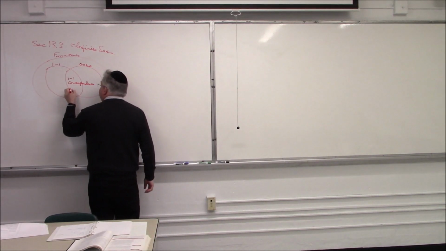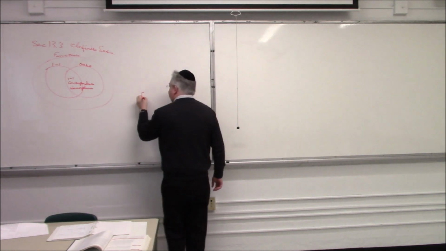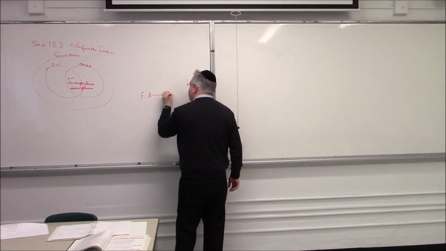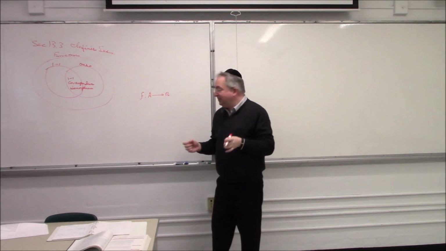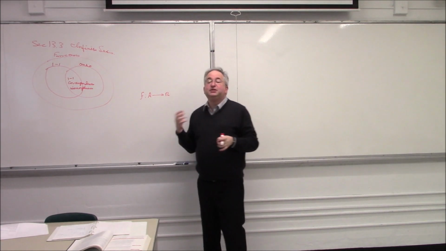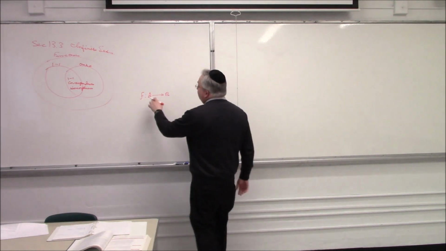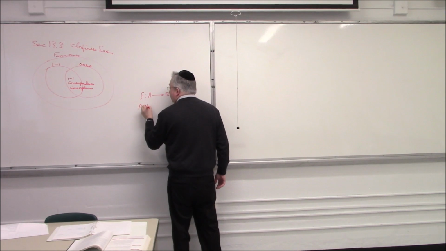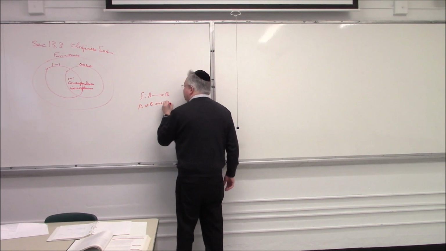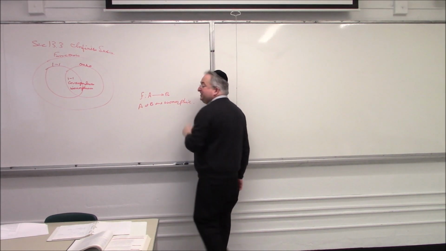One is isomorphisms. Which means if f from A to B is one-to-one and onto, it's an isomorphism. What it says is that A and B have the same size. These two sets, this is an isomorphism, and you say that set A and B are isomorphic. That means that they have the same size.